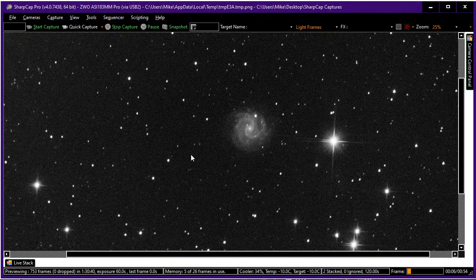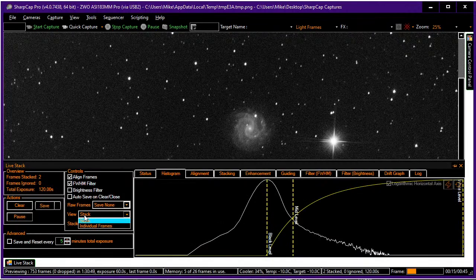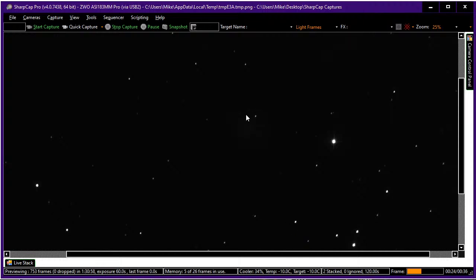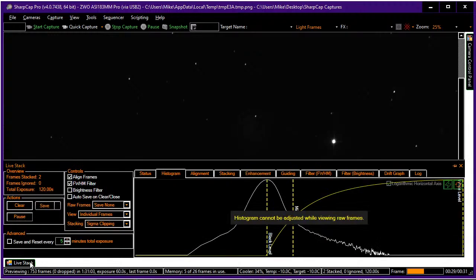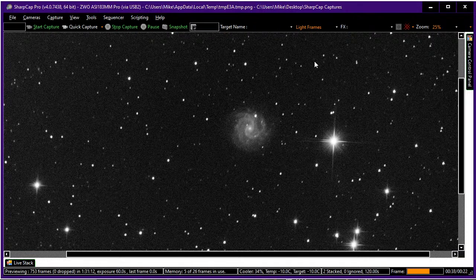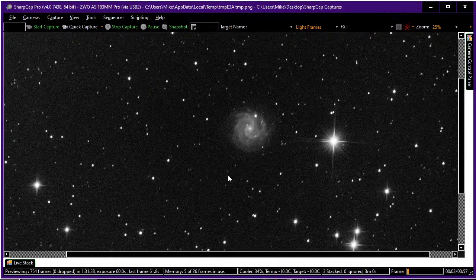Yeah, for some reason, I'm getting some drift. If I look at the individual frames that come in, this is the last sub-exposure that came in, you can see that the stars are ovaling. The tracking is not seeming to be spot on tonight, so I'm getting a little bit of ovaling in the stars and a little bit of blurring of the objects. They aren't quite as sharp as they should be. So let's see what adding this third sub does. Didn't seem to do much, just darkening stuff. Oh well, we work with what we work with.